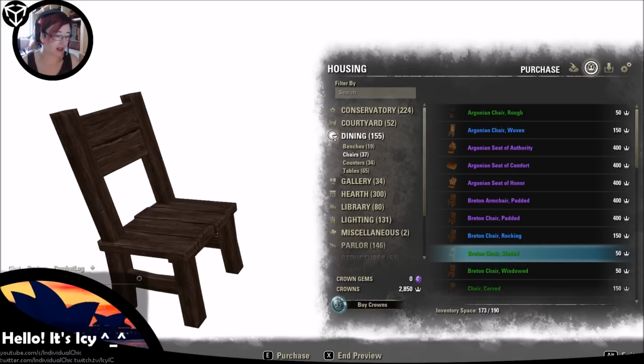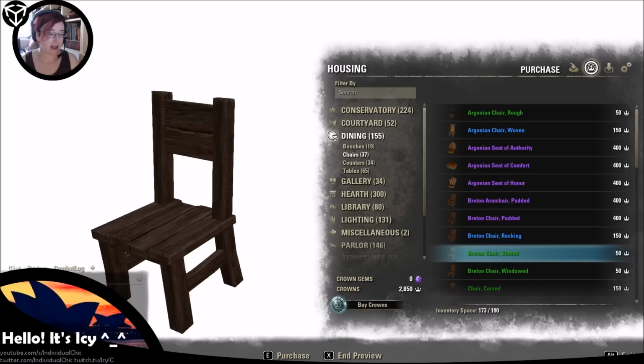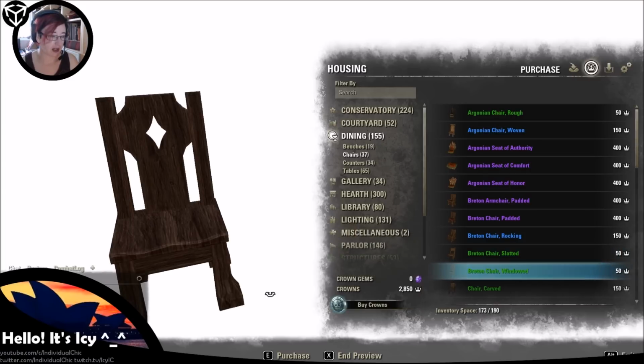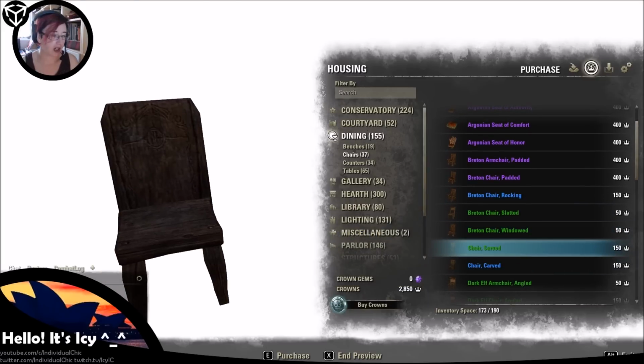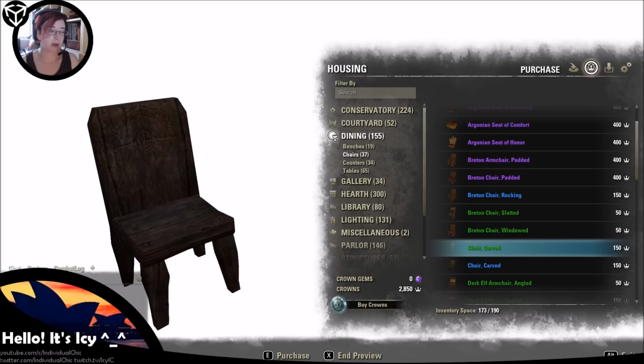So you'll note this is quite neutral race-wise. It doesn't even have the Breton feet. And we've got the Breton seat. I would call those the Breton feet. A Breton chair, which is windowed, which is like the pew, just as a single. A chair carved. So the carved chairs seem to be... There's some carved tables, some carved benches.